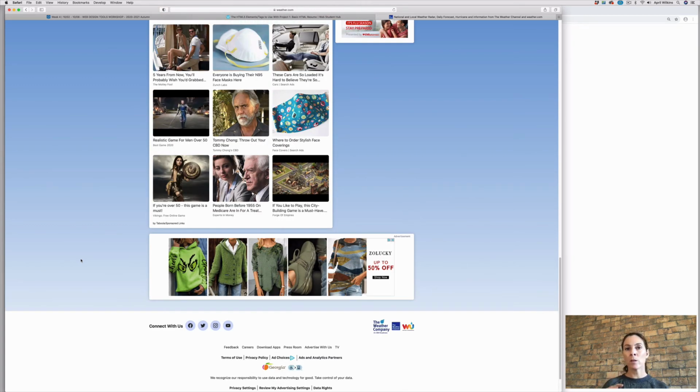But the header, the main, and the footer, they're always going to be in that order. Header is always going to be at the top, main is always going to be next, footer's always going to be at the bottom. The next elements that we're going to talk about, you might see more than one in a HTML document, and you might see them moved around. They don't particularly follow a certain order, but header, main, and footer do.